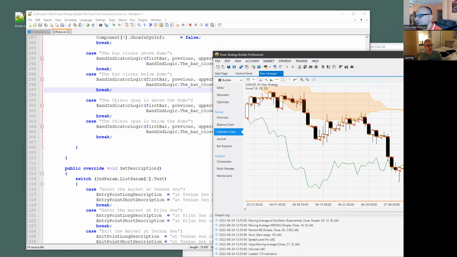And actually, we need only the shifted Kumo. We don't need the Chikou line because it's the close. So it is the bar closes above and below Kumo, below and above shifted Kumo. Do we shift it in the right direction?